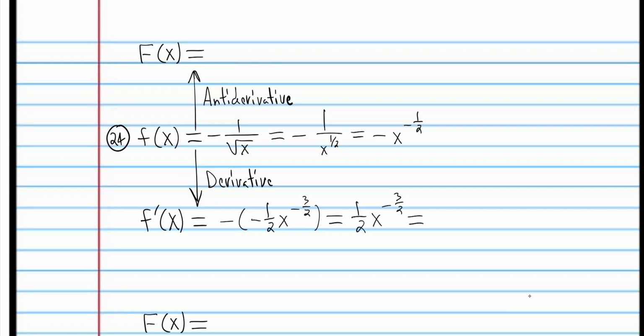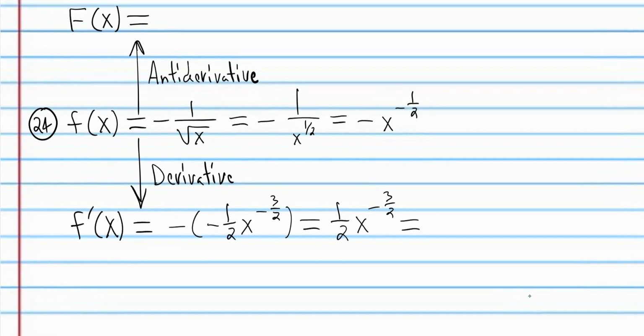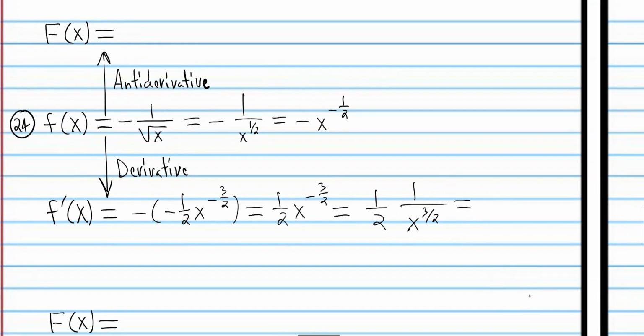So again, we're not allowed to leave our answer with fraction exponents or negative exponents, and we have those two problems. The first problem that we need to deal with is the negative exponent. So we used exponent rule number 8 there. Then we have to use exponent rule number 10 and change that to the square root of x cubed, and we can multiply these fractions, and there you go.